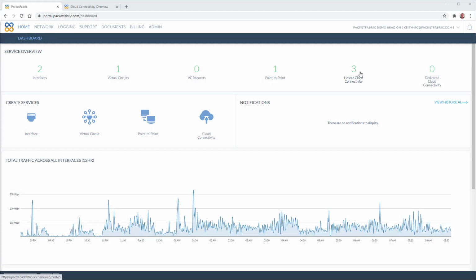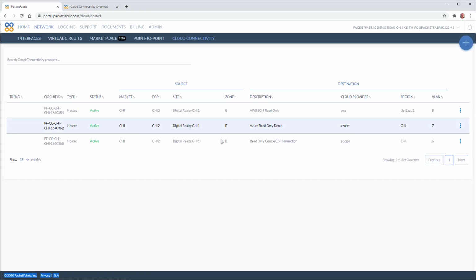Time to look at cloud connectivity. In this instance, we've got connections to Google, Azure, and AWS. And why would you possibly want to do this with PacketFabric? Well, that's a great question too. So remember, PacketFabric is a private, secure, layer 2 network of high-speed connections directly into what they call on-ramp locations, which are connections that can join onto the cloud service provider's own backbones away from the internet. And so that's one major reason, is security and performance.